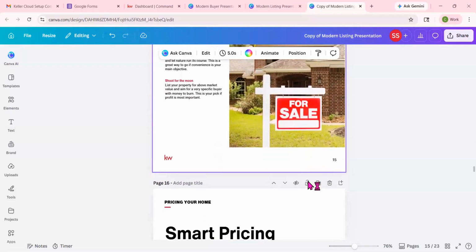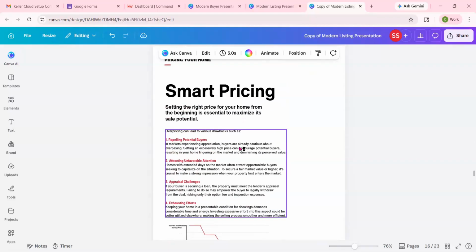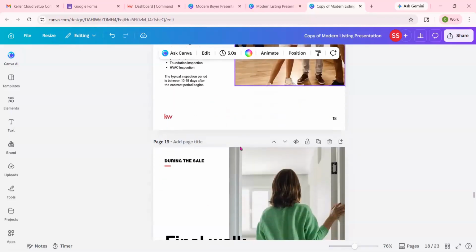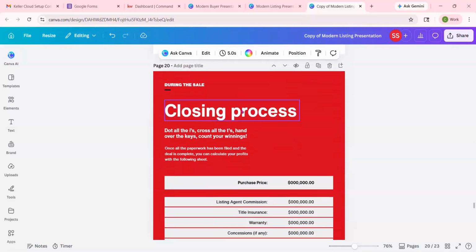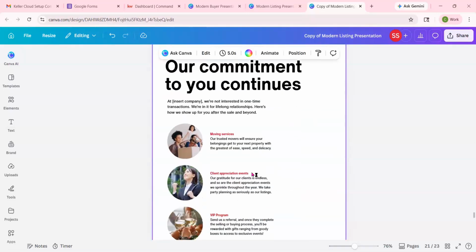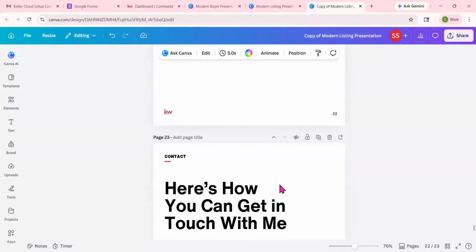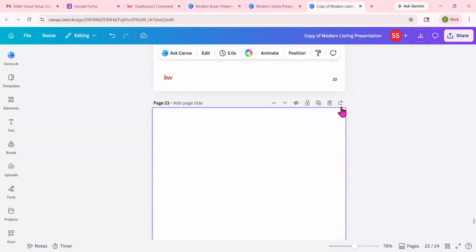Make sure the price is right. Photos, text. You want to go through everything on these, okay? You want to edit anything that may need to be customized. Now, I'm not going to go through and edit this entire packet because, again, it is always personal and custom to each associate that is filling it out. But you do want to go through every page. Again, delete pages that maybe you don't need right now, hide them. If you need to duplicate a page, you can also do that. So maybe you need to add pages. You can add a page and then customize it. So those two options are also available, okay?